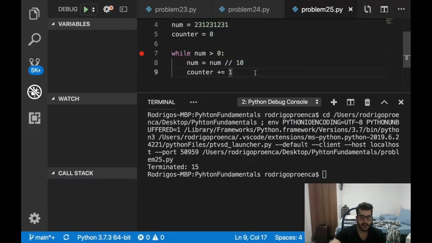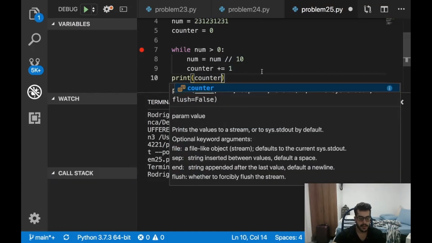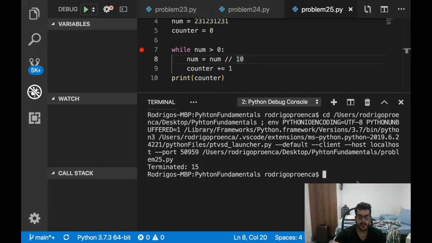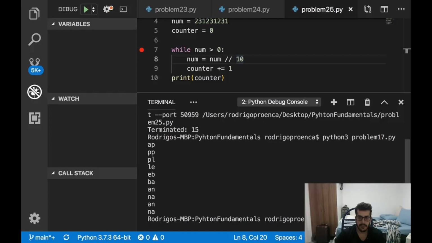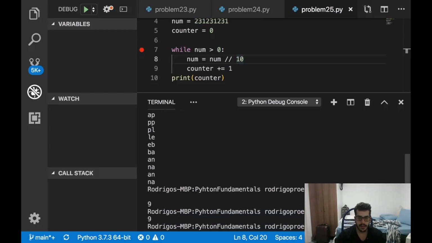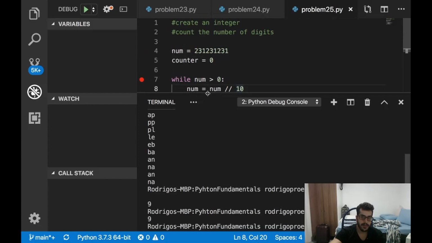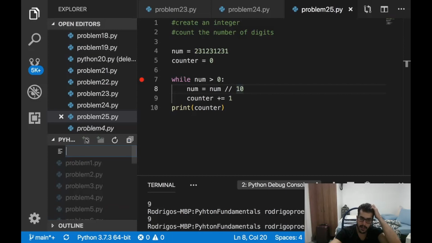So that's it, guys. So this is one very cool way of using a counter. So let's run this. Oops, I ran the wrong one. So this is problem 25. And we print 9, which is the number of digits. Okay, so while loop, very important. Make sure you guys understand this. Try to do the problem under 2 minutes. So now we'll go up to problem 30.